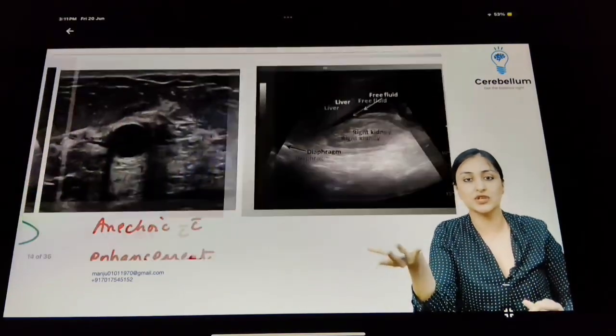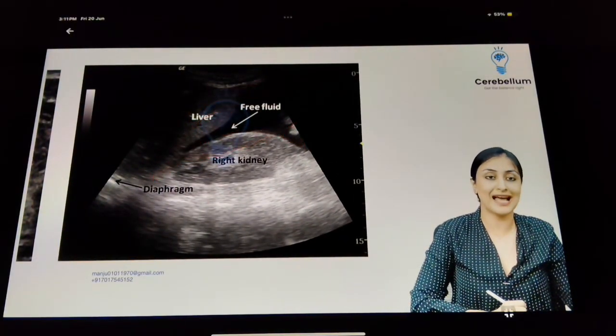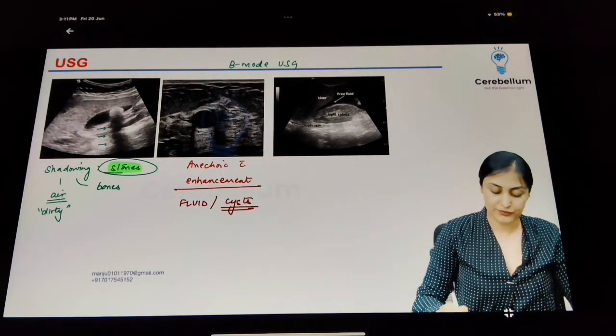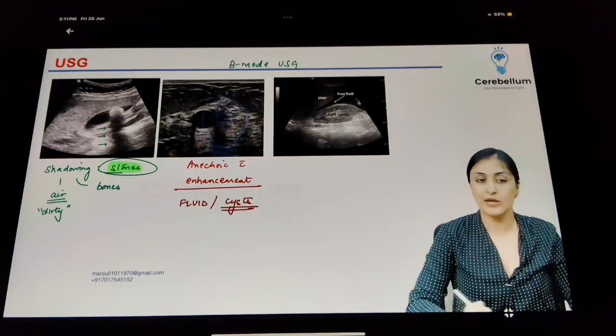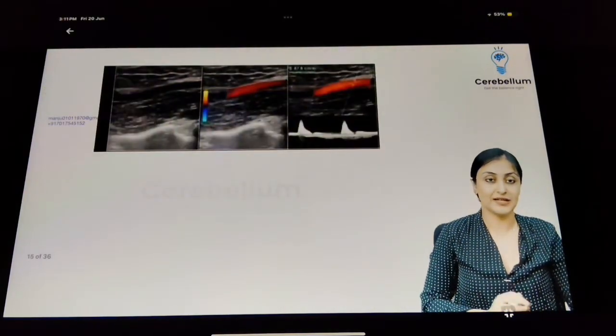Having said that, any fluid is going to be the same. So look at this. This is a FAST ultrasound. We'll talk about that. So liver, kidney, you have this black fluid. So you want to remember fluid will be black, fluid will be black on ultrasound, and anechoic, right? So for anything fluid, what is my investigation of choice? Ultrasound. Whether it's a pleural effusion, pericardial effusion, ascites, whatever, it is ultrasound. Clear? So two concepts, shadowing and enhancement.